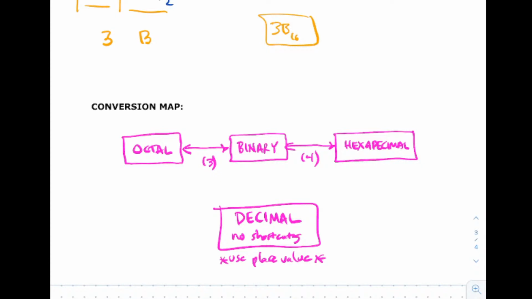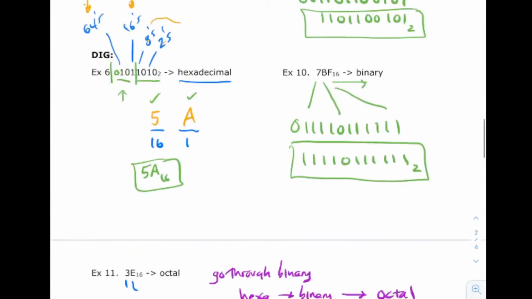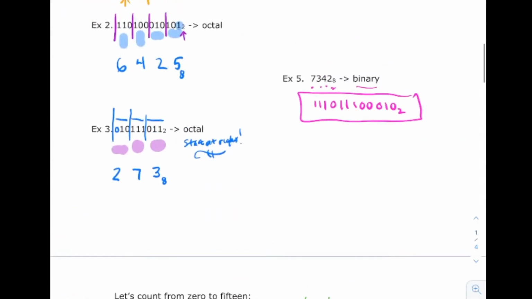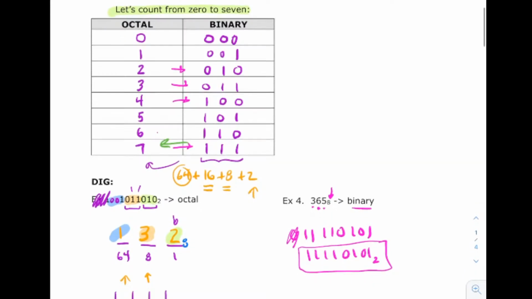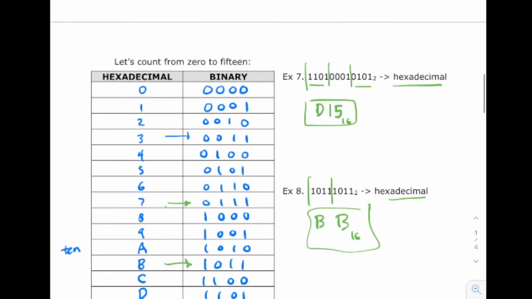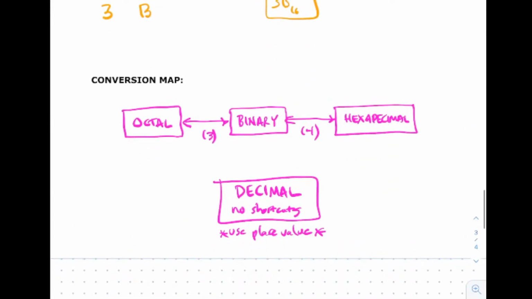Okay. So now I think that's going to finish the whole darn topic of number systems. We've seen our binary, we've seen our octal, we've seen our hexadecimal, we of course know decimal. Now we can convert between any two of them because we got the shortcuts and we got the roadmap. We're good, we're golden. Let's stop somehow.